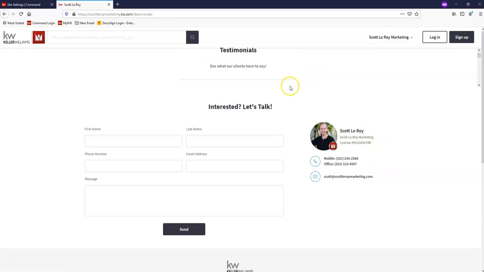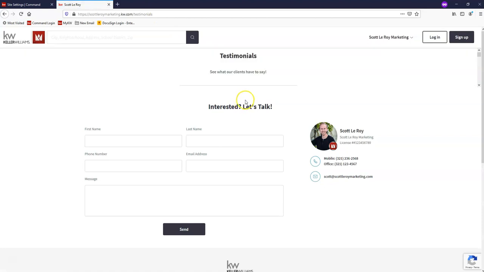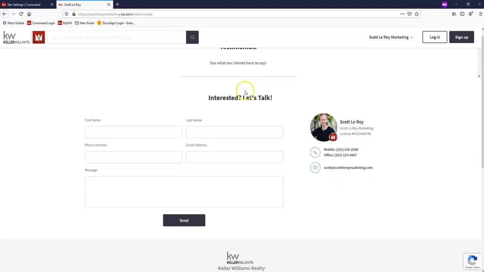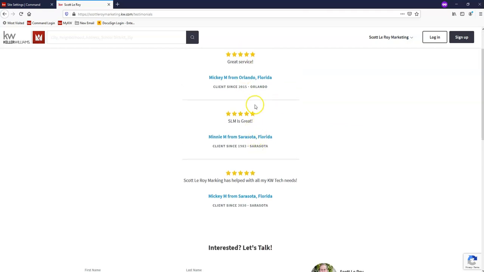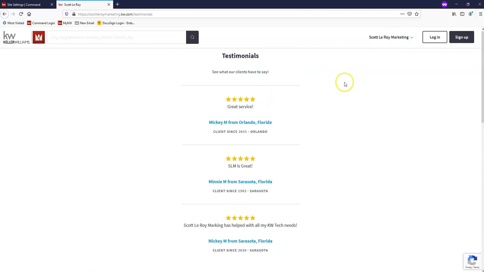And the first time you go to it, it does take a second to load. So if it looks wonky and squishes it, that's normal. It does usually take a couple seconds. Let's see if I refresh it. It should speed it up. There we go. So it does usually just take a second. That's usually the first or second time that you go to the page. You won't see that every time. It's only the first or second time. So now that you have your testimonials, they're all populating here and all of your information saved.